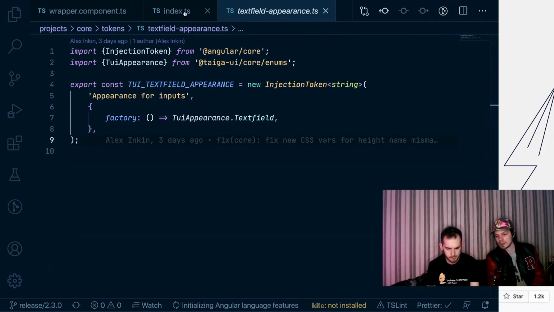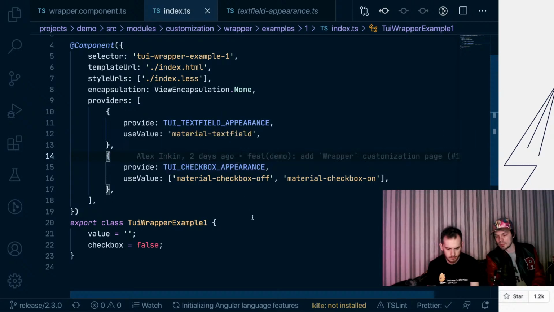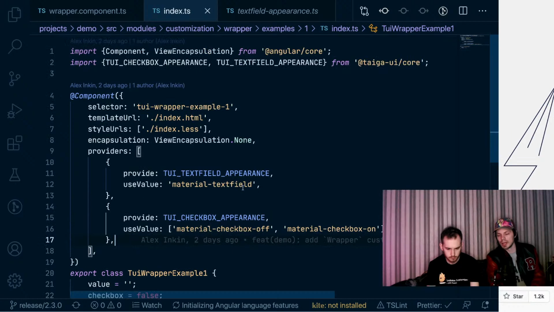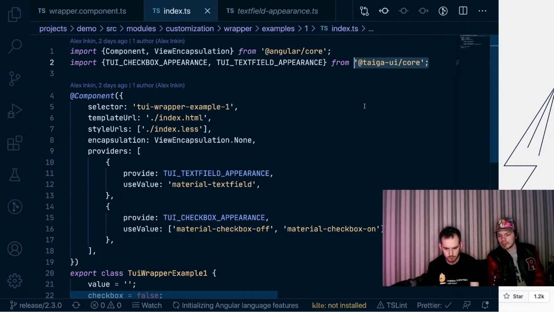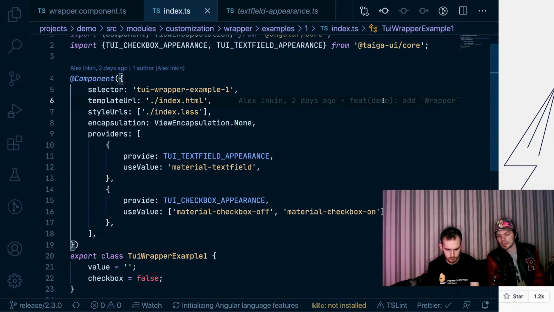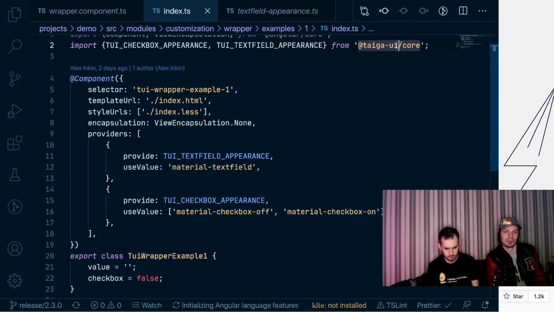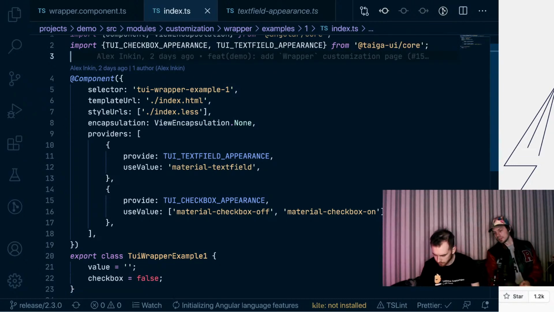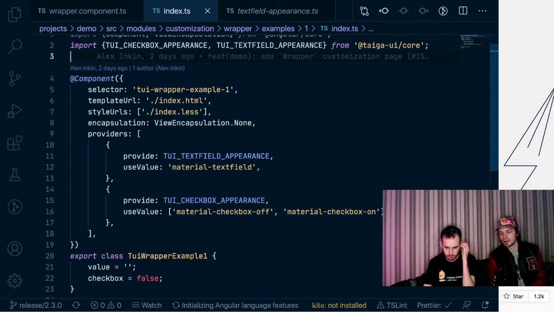And there's also checkbox, and this one we're gonna extend. So right now it's off and on state. We would add a third one for indeterminate state, and we would add the same token for radio buttons. Right now they're using the checkbox appearance, but I know that it could look different, so it's good to have an option for it. We're probably going to add some other tokens like that, but we need to first investigate what do we need to be able to customize here.